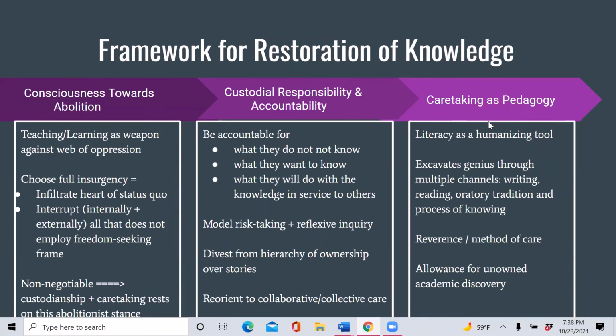We also talk about the ways that that's really the foundation. You start there, right? So being a custodian, being a caretaker of founding Black mothers is not built on just any foundation. It's built on very specific freedom-seeking frames. And so that's a non-negotiable, we decided, in talking about how to be custodians, how to be caretakers. That really came from guidance from Angela Davis and the ways in which caretaking can be a way to orient towards the work of teaching, learning, and actually teaching students.